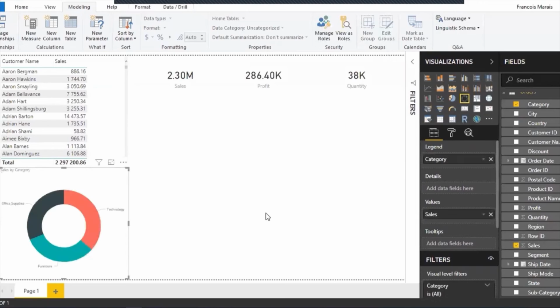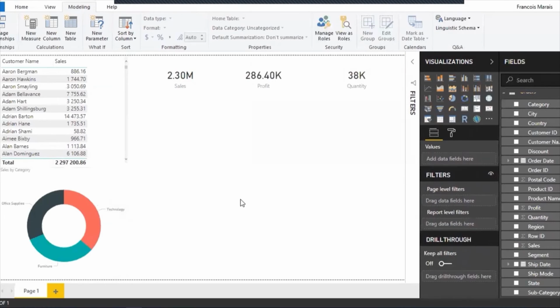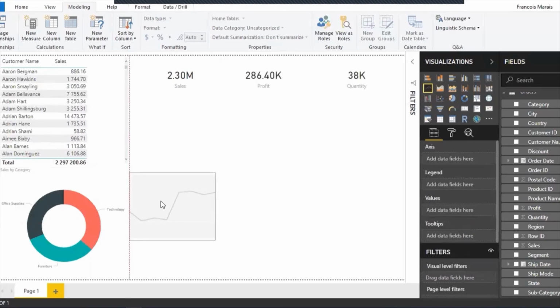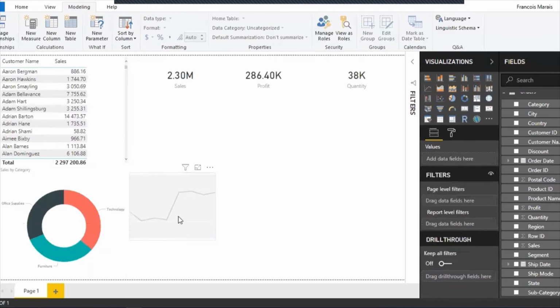And as you can see, as simple as that, the visual has been developed. And if you hover over it, it will also indicate the amount of sales given by that category, for technology, as well as a percentage distribution tag. So now that I've got my distribution by category, I want to see perhaps a time series analysis. So let me see the total sales over a period of time.